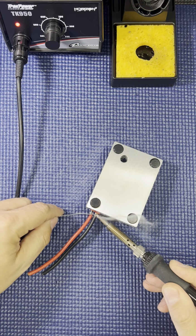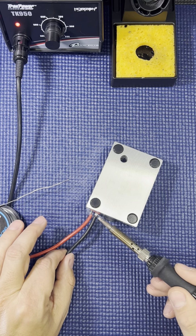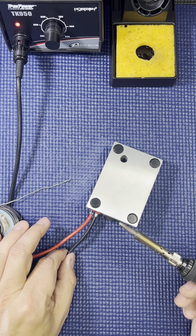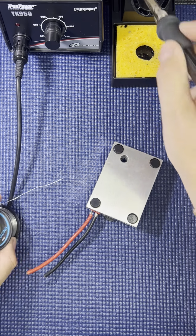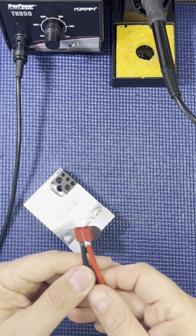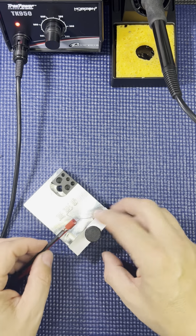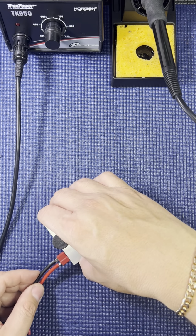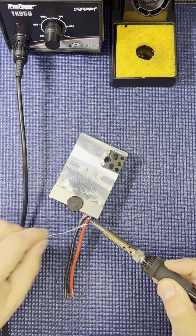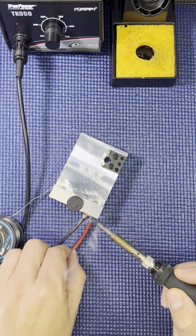Put a little extra solder on here. Let it dry. Looks pretty good. That side doesn't. Put it back in the jig. Takes a little bit more time to solder these. You want to take your time and do it right.